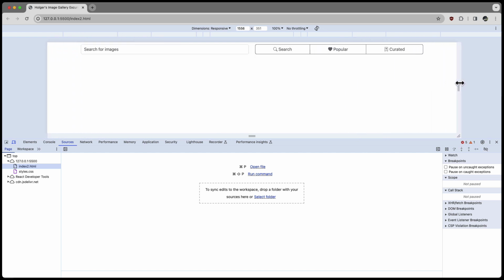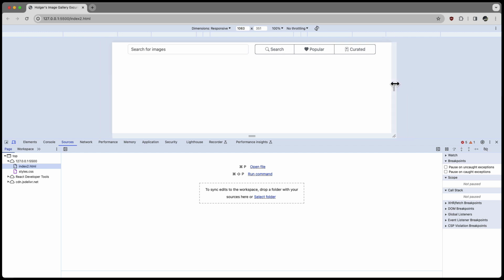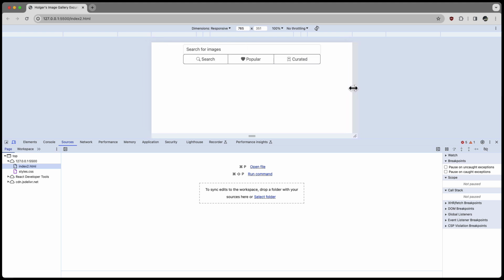So if this is the desktop view, I make it smaller. At first, the buttons resize a little bit, but the edit control always stays at a certain size that makes sense. And as soon as I go beyond a certain point, so the media breakpoint here is 765, which I think, if I remember correctly, is the medium breakpoint, or large. We'll see that in code really soon. It stacks. The edit text stacks with the buttons. And that's perfect. If you have a mobile phone like this, you can still enter your keywords and click on the buttons. That's the behavior that we want.